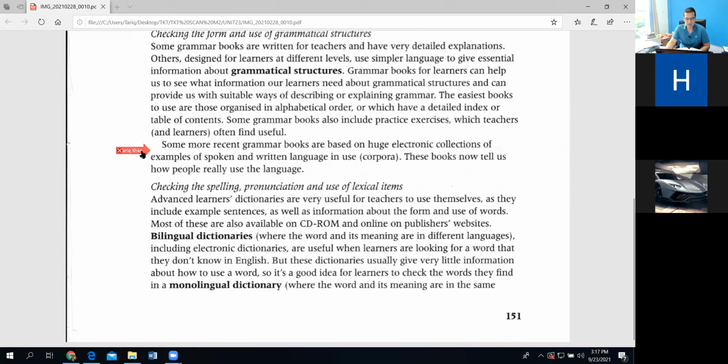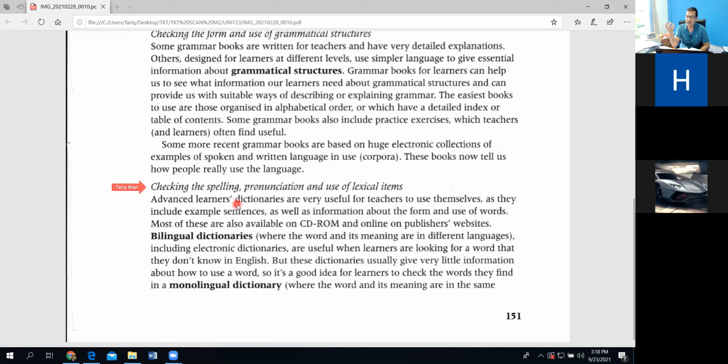Then the next one comes: checking the spelling, pronunciation, and use of lexical items. The first resource we talked about was grammar; now is the lexical side. As you know very well by following the TKT program, language is not taught one way. There are different things in it. Grammar is there, lexis is there, function is there. Then further you have skills in it. Four skills are there, which we did in Part 1 of Module 1. So that is the whole language.